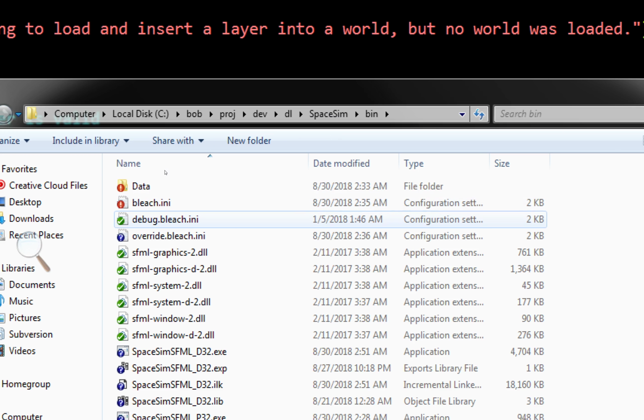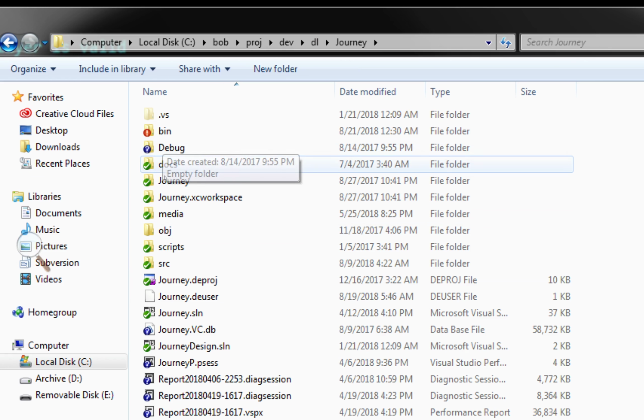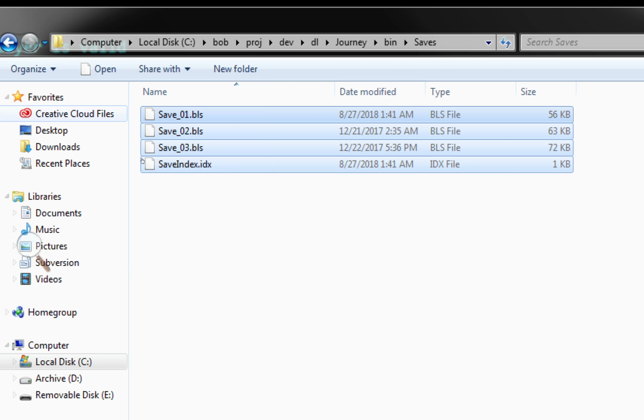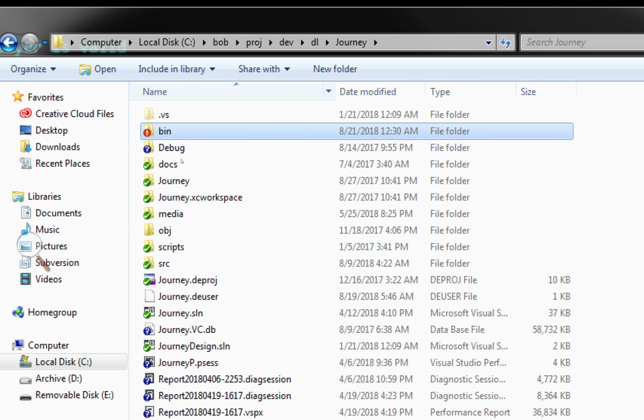I'll show you another project very briefly. If I go in here and go in bin, you'll notice there's a saves folder. This is where the saved games are. So there's already certainly a precedent for how this stuff works. So I think that's what I want to do.